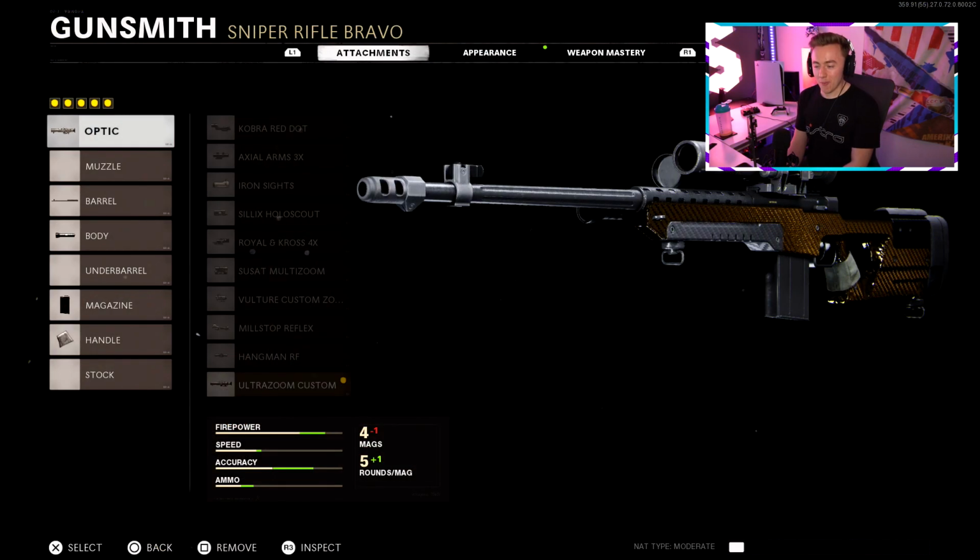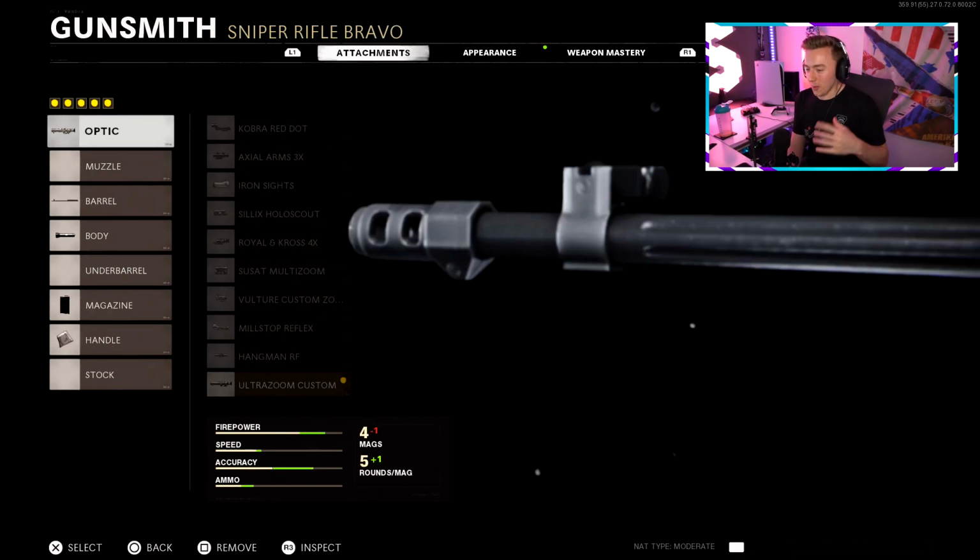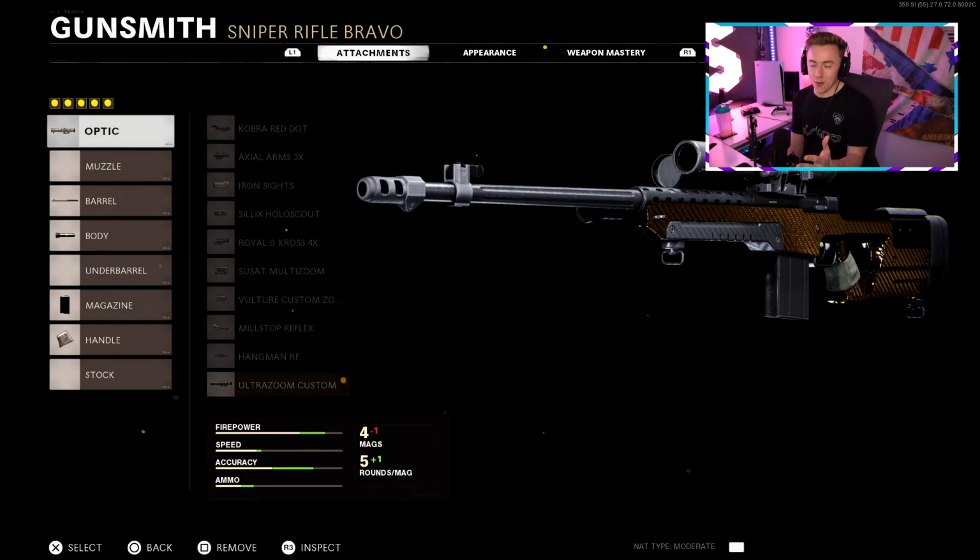And because of that, I wanted to see what it was like in multiplayer. So today, folks, we are using the UltraZoom custom. It starts off at 2x magnification. You can basically zoom in as much or as little as you want, and it goes all the way up to 20x zoom. It's honestly just unbelievable. I feel like it's going to be kind of fun to use, so hopefully you all enjoy.